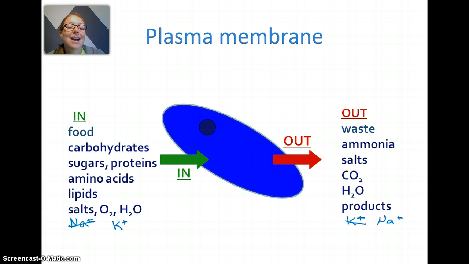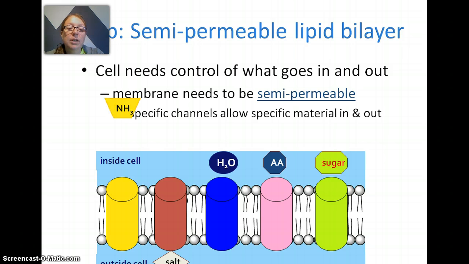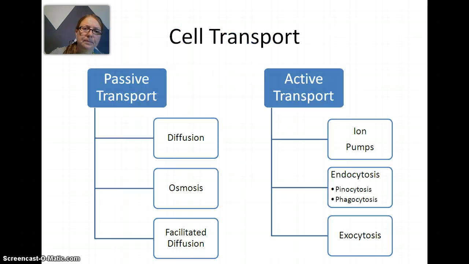But in the end, the plasma membrane is the thing that's responsible for regulating what goes in and what goes out. For example, sugar can go in. Proteins in the form of amino acids can go in, so the cell needs that. Water needs to go in, but the cell also makes waste in the form of salts and ammonia. So the cell membrane has to be somewhat cautious in what it lets in and out, so it's selectively permeable, and it only has certain channels for certain things, because very few things can just go straight through the membrane.